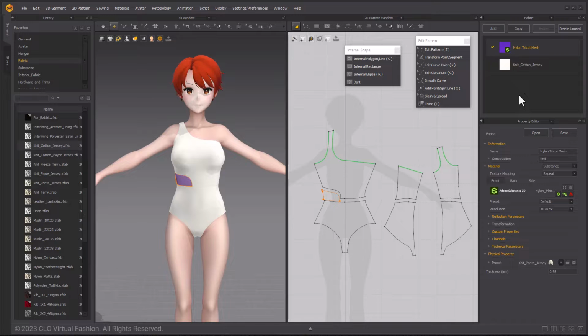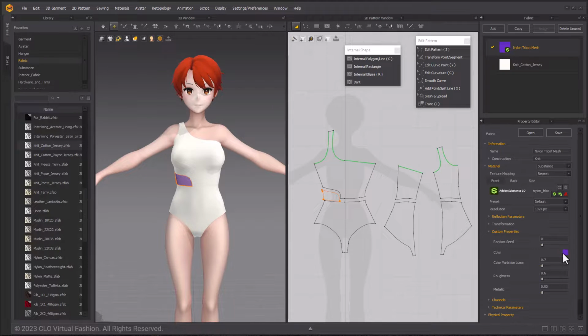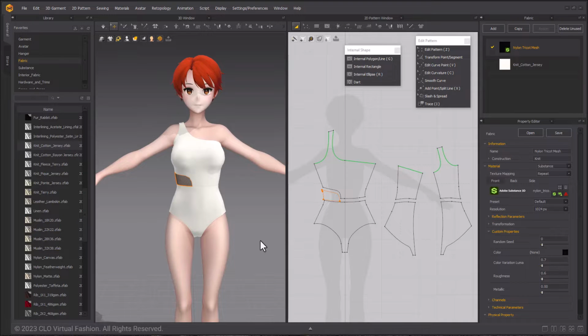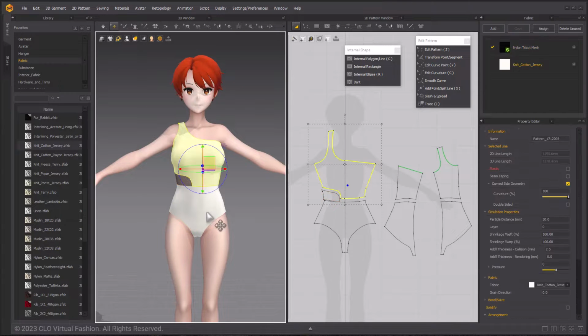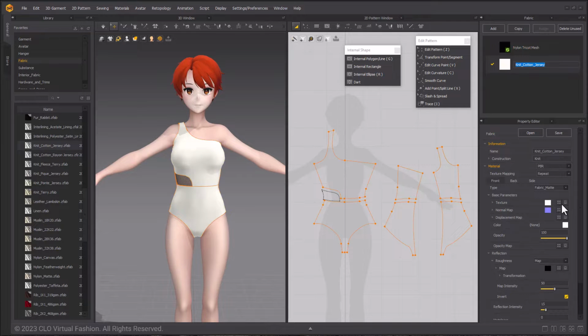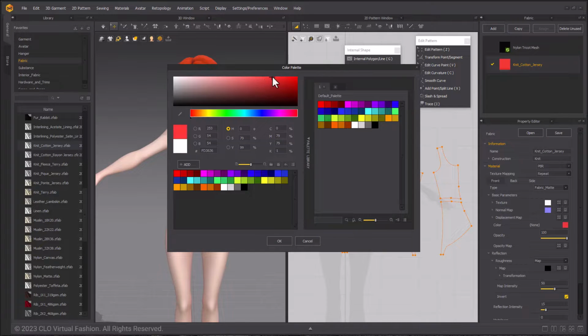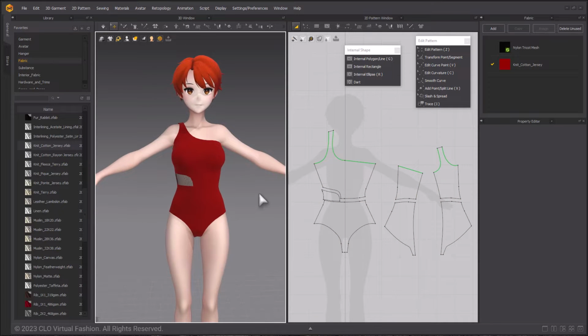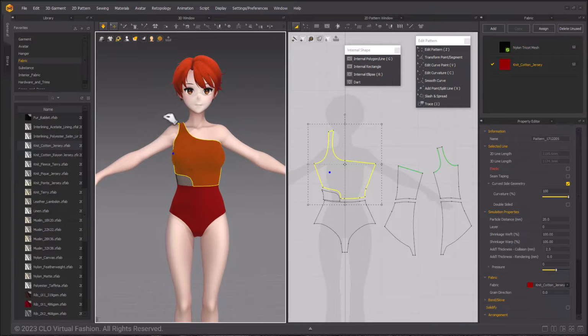Next, we need to change these colors. I'm going to do black and red, so picking the mesh first with the double click in that fabric window, going down to the custom properties in the property editor and changing the purple to a black color. Then selecting OK and going to the knit jersey and double clicking, going to the property editor and then going to materials and I'll just pick a red.